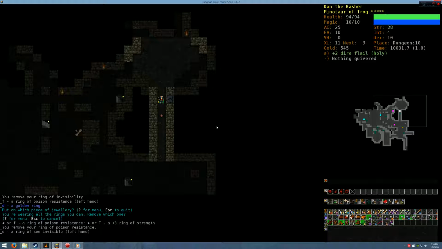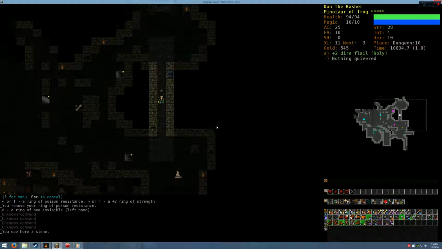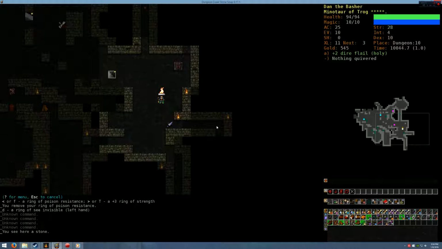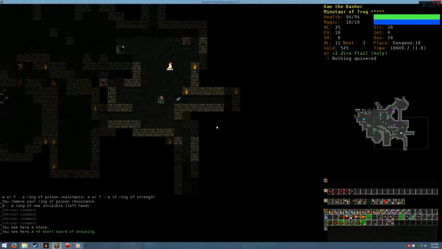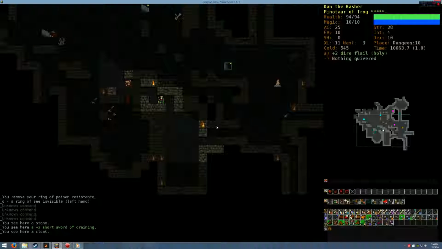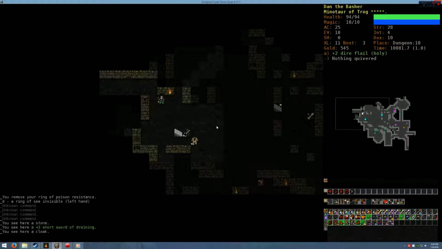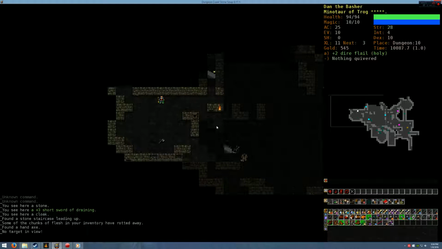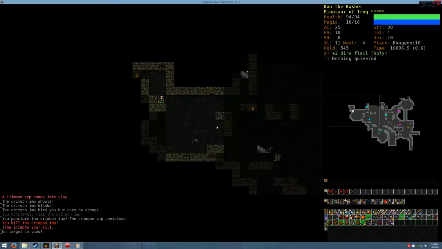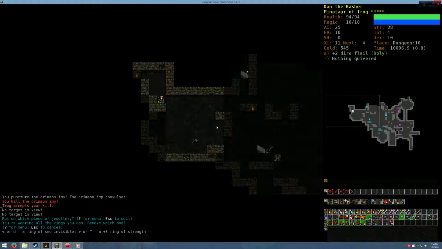That's useful. You'll come across enemies that are permanently invisible in this game. One of the big ones is the Unseen Horror. You usually see them towards the bottom of the dungeon, and they will completely destroy you. They hit hard, unless you can see them with See Invisible. They will kill you. So just something to keep in mind. But is it better than poison resistance? Probably not. So I'll just put it on when there's an invisible enemy around. But in the meantime, I'll leave on poison resistance.